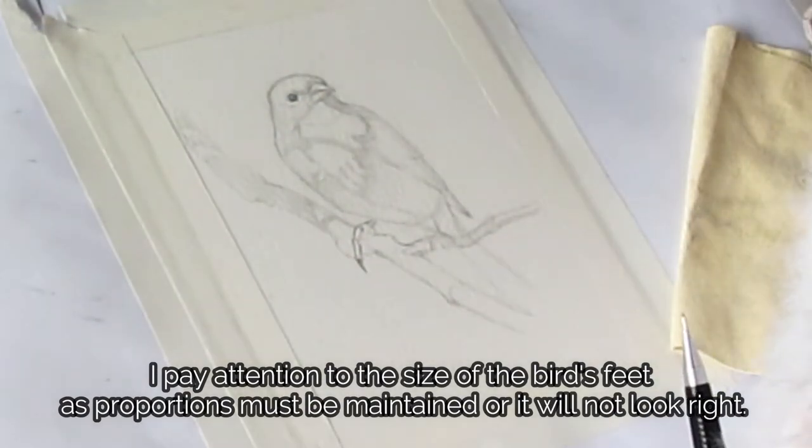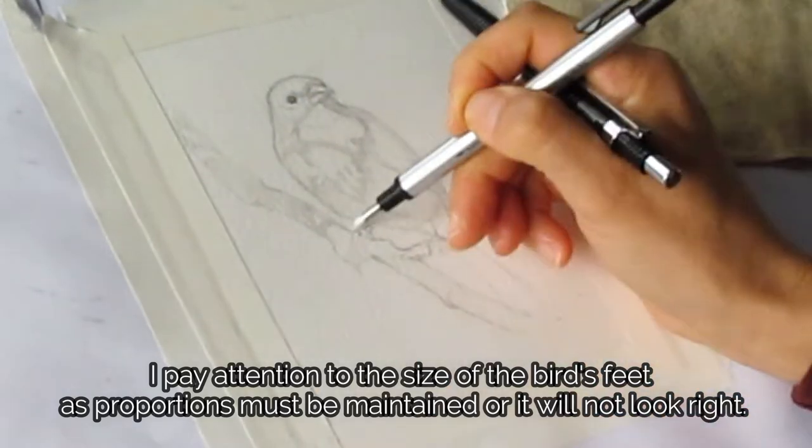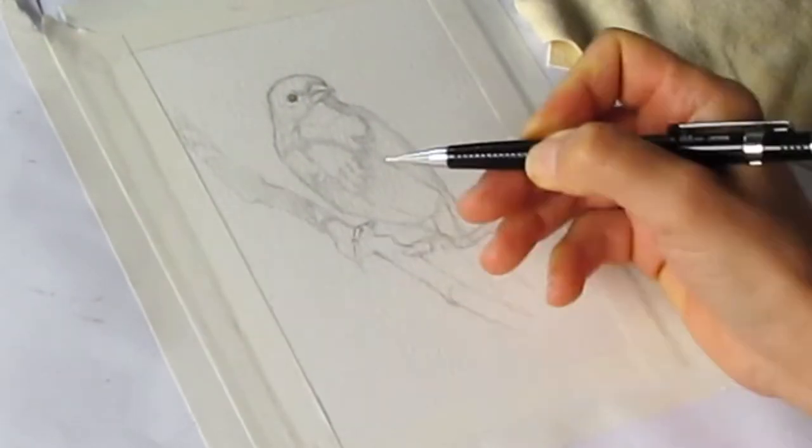I pay attention to the size of the bird's feet, as proportions must be maintained or it will not look right.